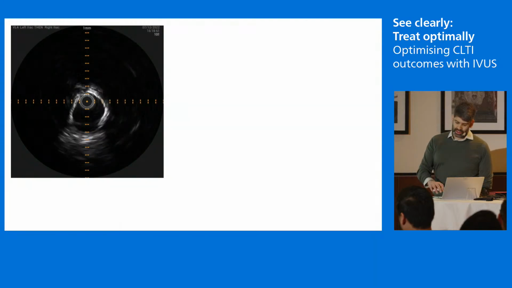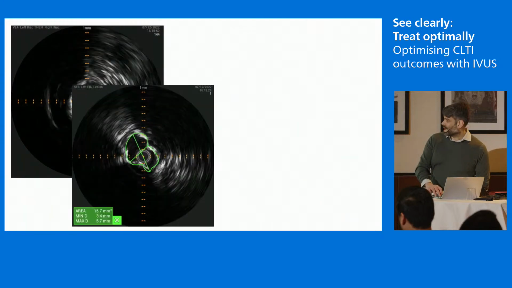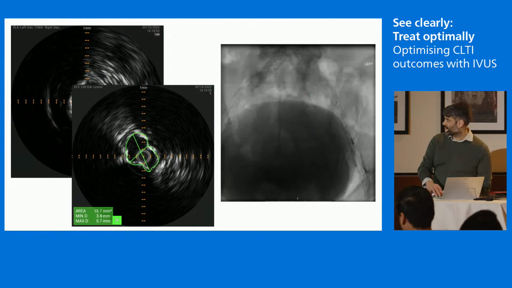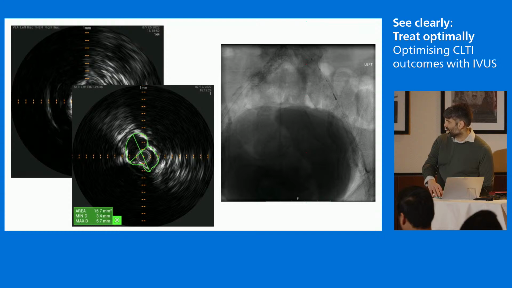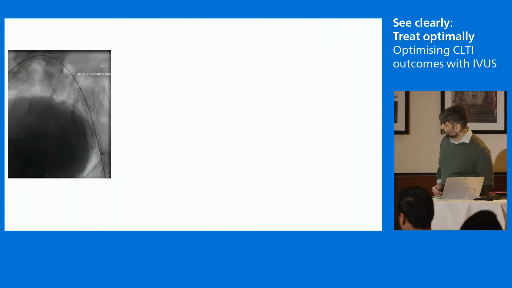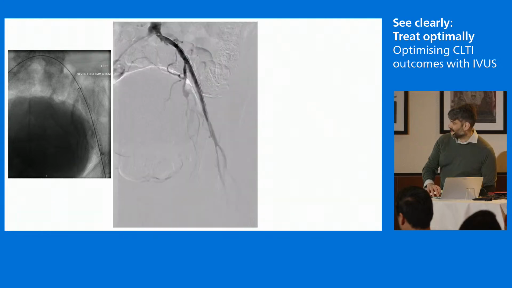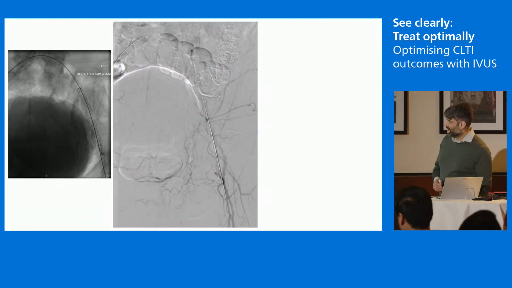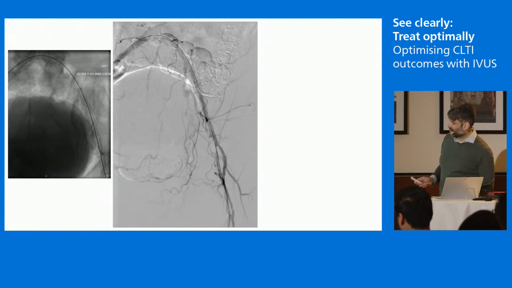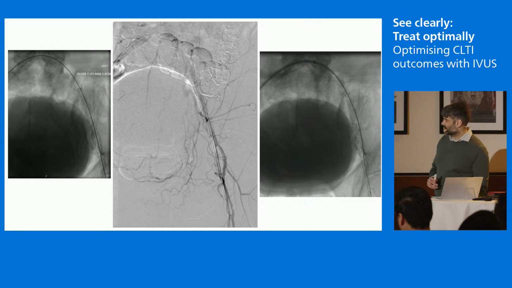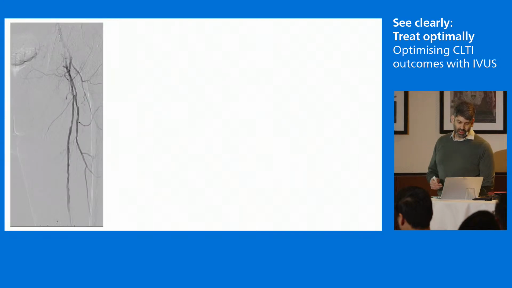So again, using what we did on the right, on the left, we mark where the maximal stenosis is in the left external iliac artery. IVUS there. IVUS there, we want to stent between those, landing healthy to healthy. There's our self-expanding bare metal stent placed, post-dilated, and again another 2 mils of contrast just to show we've got flow, and then we're able to take our crossover sheath over nicely into the left external iliac artery, and now we're ready to do our further treatment with just a very tiny amount of contrast given.